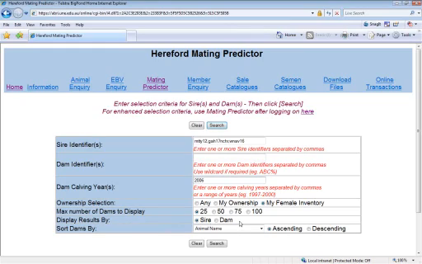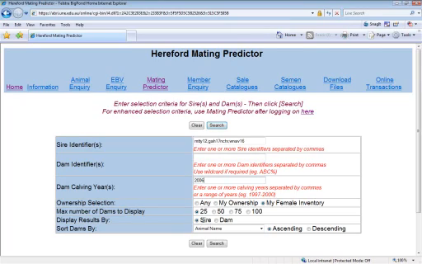Now what that's really getting at is if we want to display the results where we have the sire at the top and all the available dams and their combinations below them, then we click on sire. Alternatively, if we want to look at an individual dam and then all the possible combinations with the different sires below it, so we look at a dam at a time with the 3 sires in this case, then we'd click on dam.